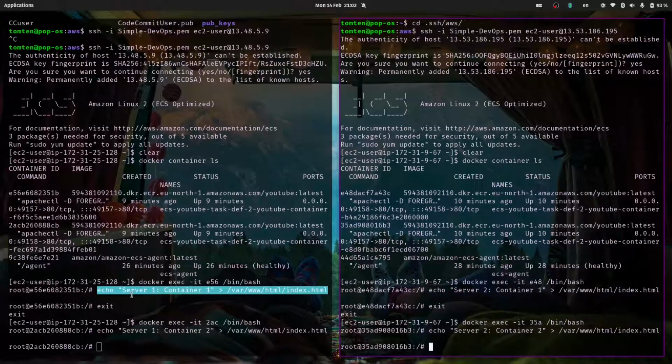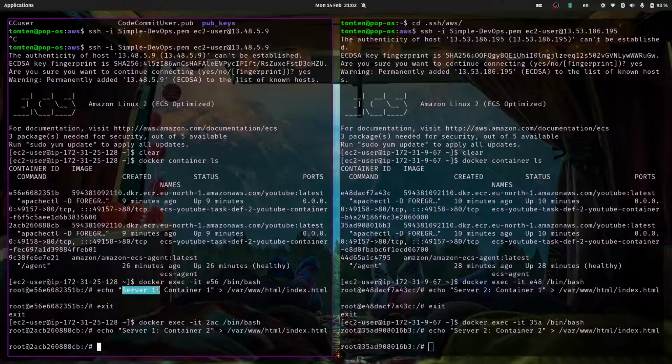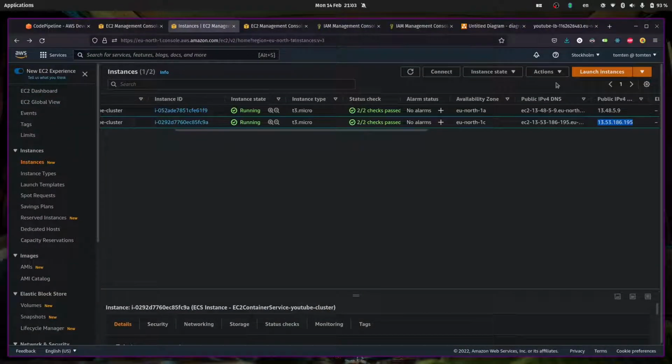Yeah. So now we're down here. So here we're in server 1 and we are going to container 1 and we're just adding that as text to the index.html file. And then we do the same on another container, but just adding a 2 instead. And we're doing the same here, just adding server 2 instead of server 1. So if we go to our load balancer and hit refresh, we see here server 1 container 2, server 1 container 1, server 2 container 1, server 2 container, oh well, 4 in a row, how good is that? And if we continue hitting refresh, it's gonna change dynamically to all different containers running in these instances.